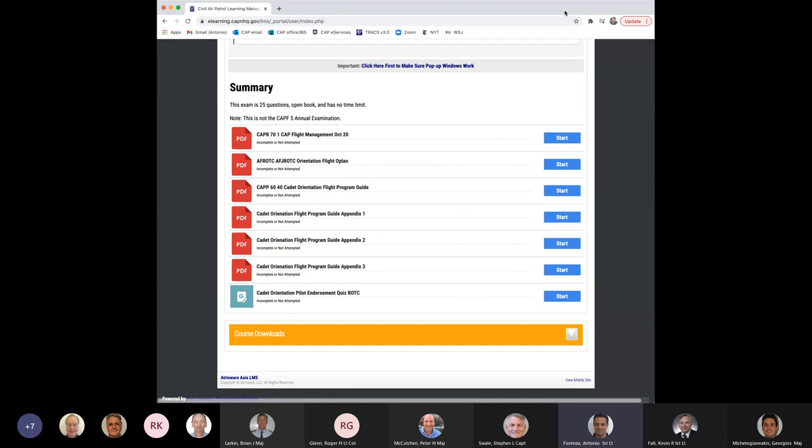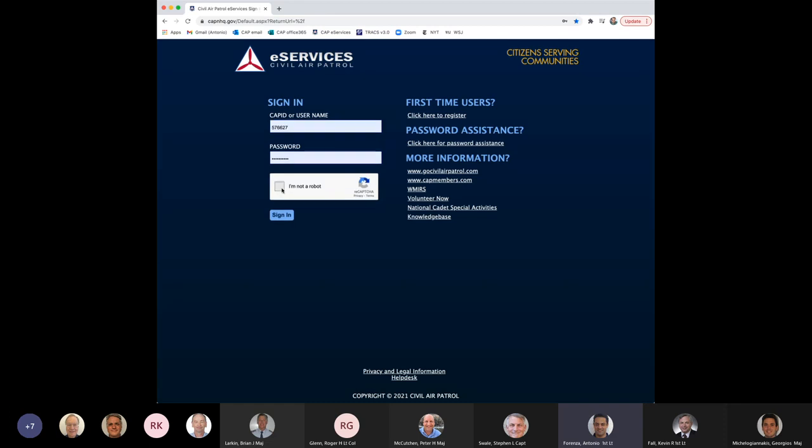This is how Access works. We'll be using this Access very often throughout this training. Many of the homeworks are going to be at this page. So before I move on to the next one, is there any question? You guys can ask the question directly at this point, while I go back to eServices.